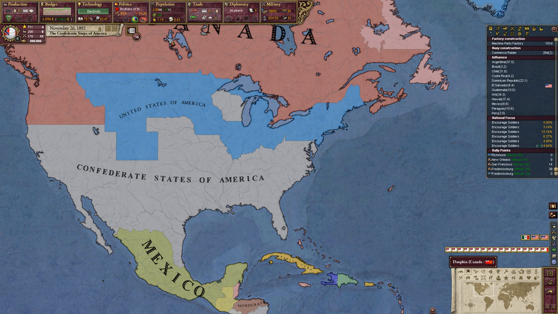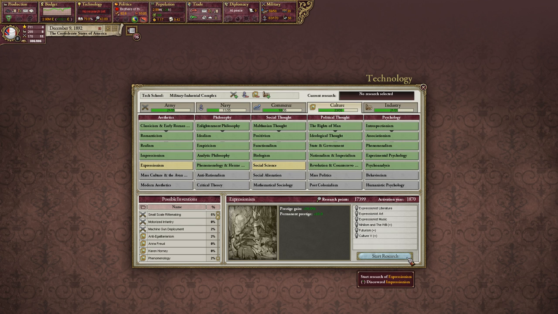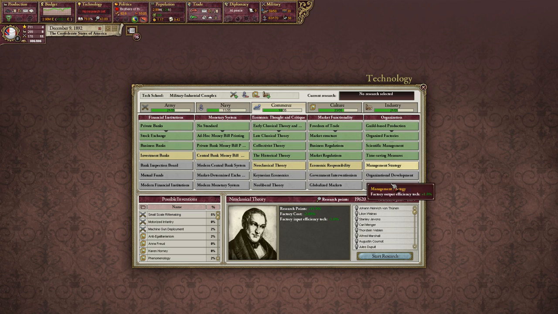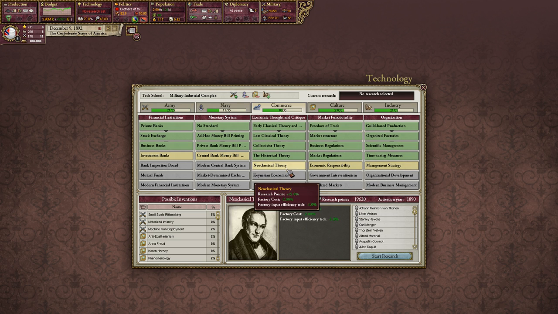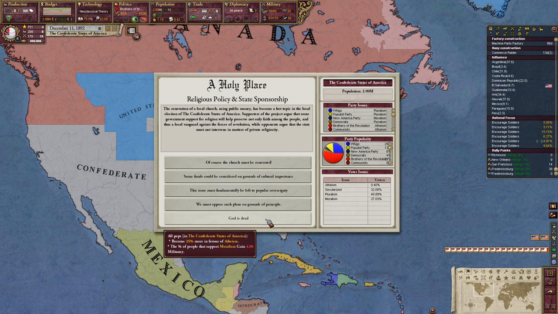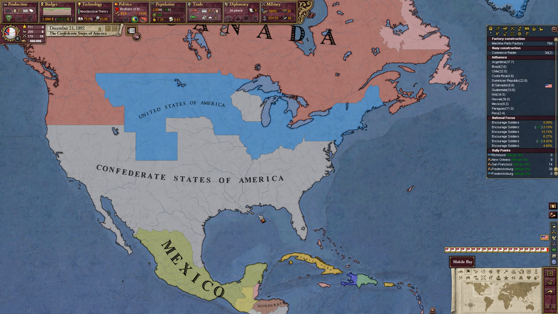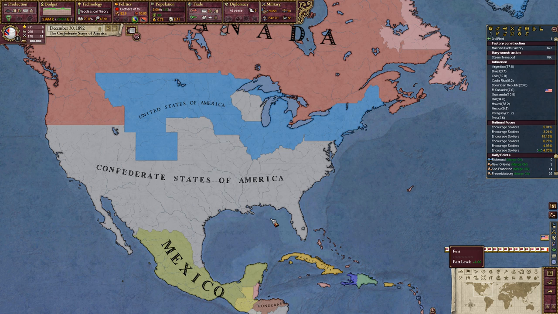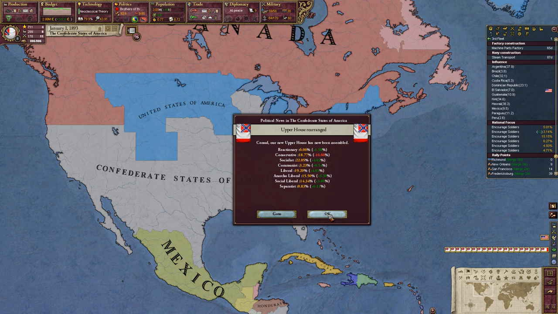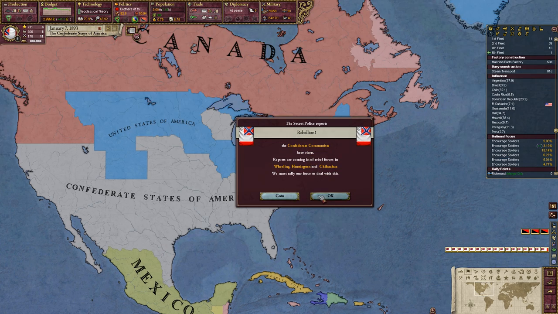Nitroglycerin. Let's go for... Neoclassical theory would give me research points. Sure, why not? I'm gonna go for atheism. Let's try and keep the socialists in power. I think they'll probably be in power for the rest of the game. Nitroglycerin. Orderly election, thank God. We just did 3 million people. Okay, or 3 million adult men. State capitalism? Yeah, I think so. More commies.